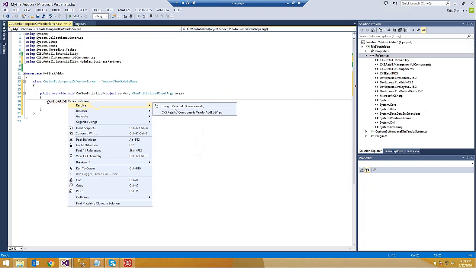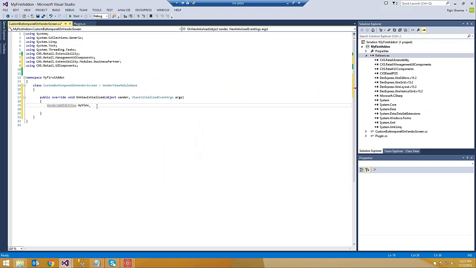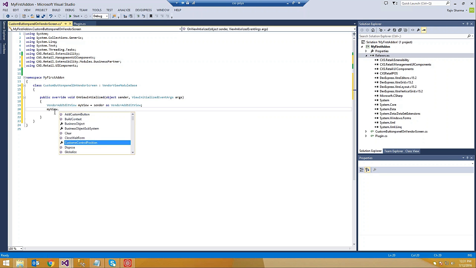Now you can easily resolve this. The view is available this way. So this particular function, on view initialize, is nothing but the form load, right? Yeah, it is equivalent to form load. So you get the control right at the form load. So I have cast the sender as this view. Now, if you see, the view has got so many things. Here are the buttons.